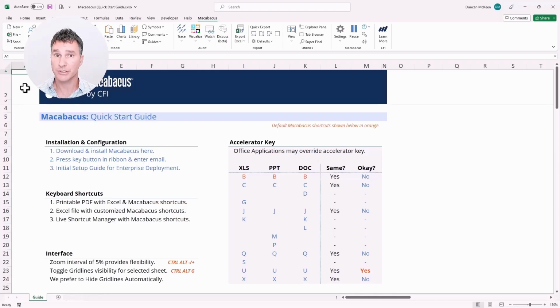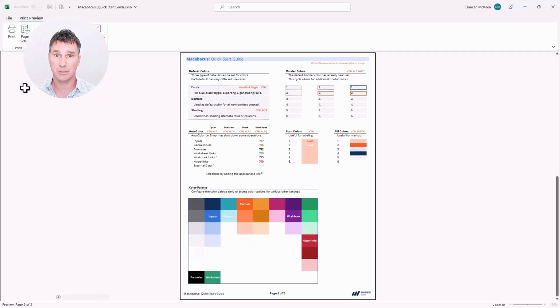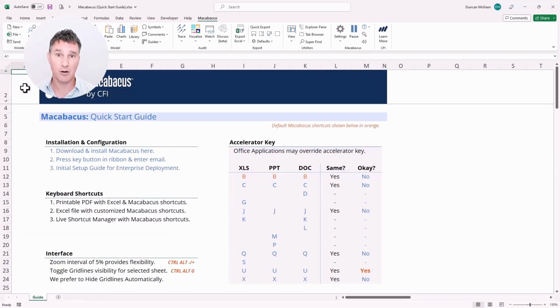Now, through the course, we encouraged you to work in an Excel environment, and it would be a great idea to continue to go into this Excel file to practice these keyboard shortcuts. But remember, it can be easily printed out. If we go into a print preview again, you can see page 1 and page 2. Might be a great idea to print out this document and keep it on your desk close by, again, so you can learn and practice all of these critical keyboard shortcuts.